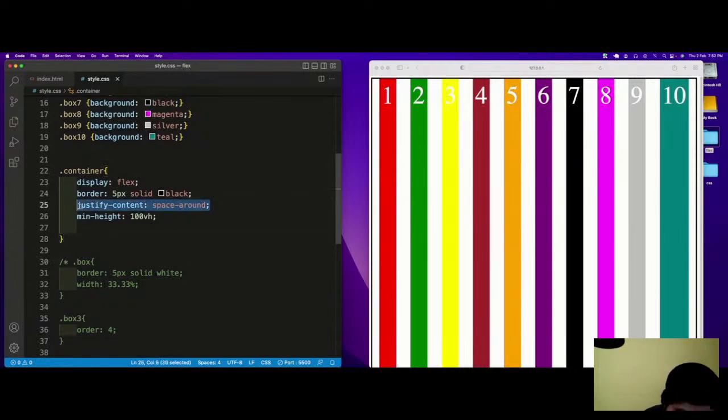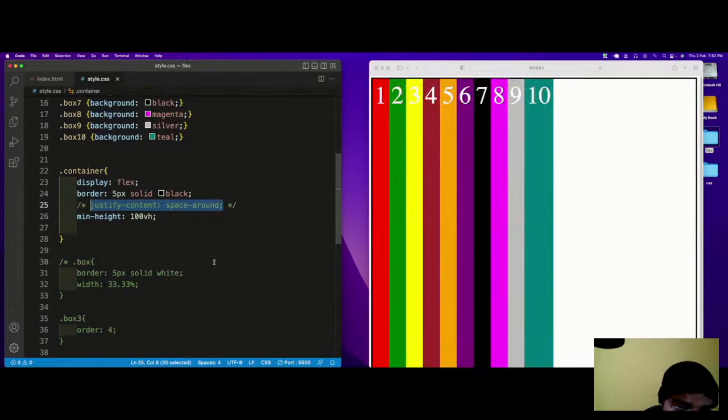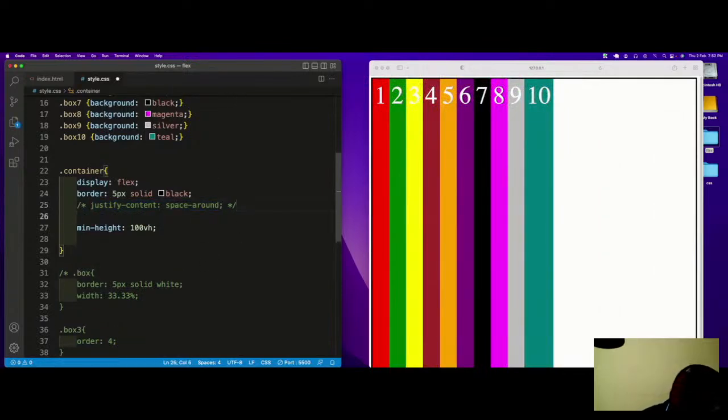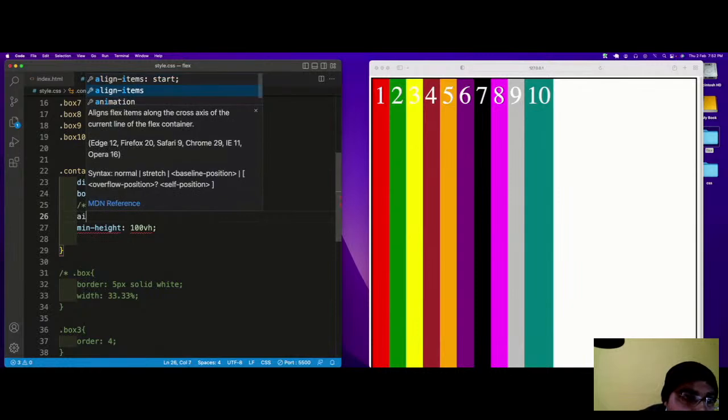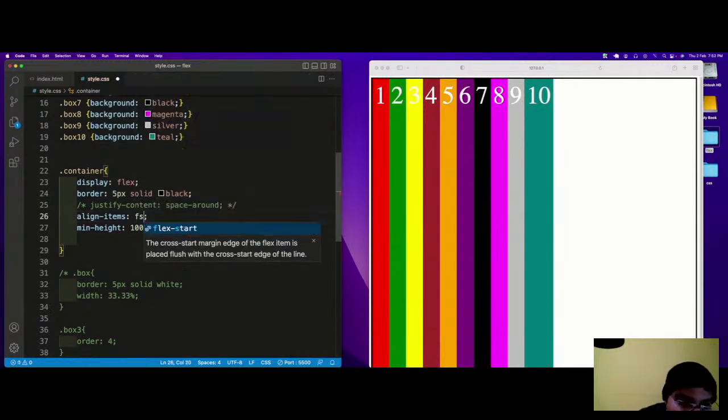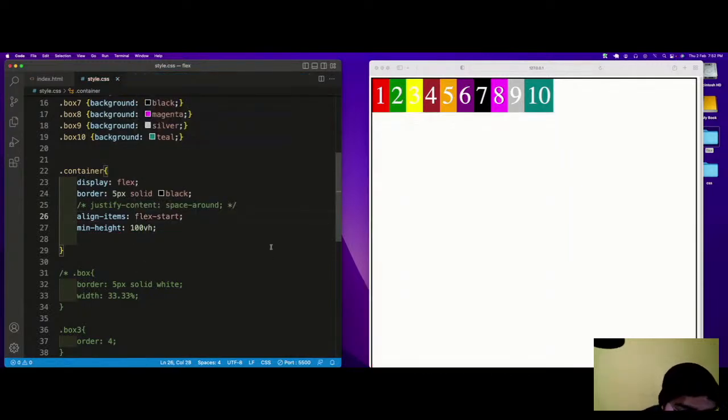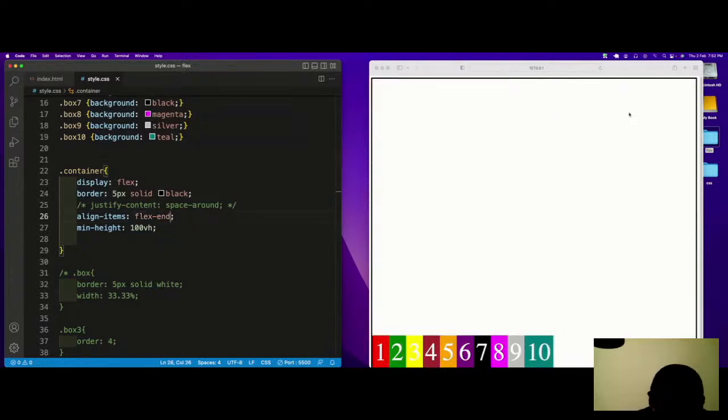So let me comment it out. Okay. Now I use the align items property and we'll use flex start. Now we have the second property as flex end. Now the items are moving in a pattern from top to bottom.